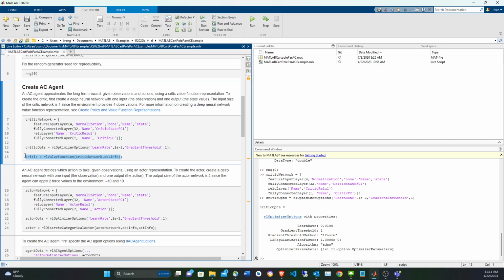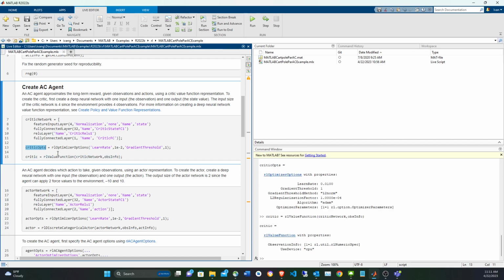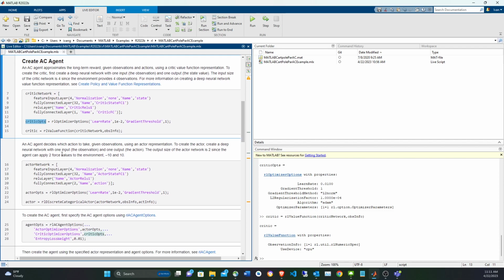Notice that to create the critic, we don't need the critic options. The critic options are going to be given to the agent itself. And for the actor, the input is again the observation, but the output is going to be the action. And you might wonder why not a scalar, why we have 2 values instead of 1.